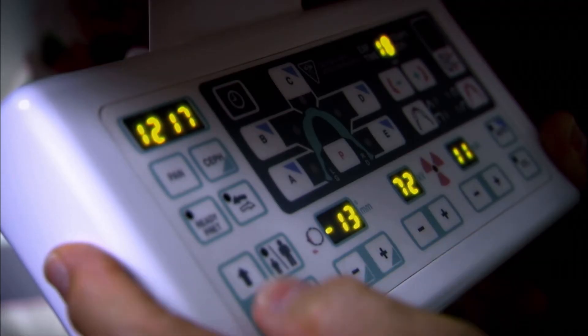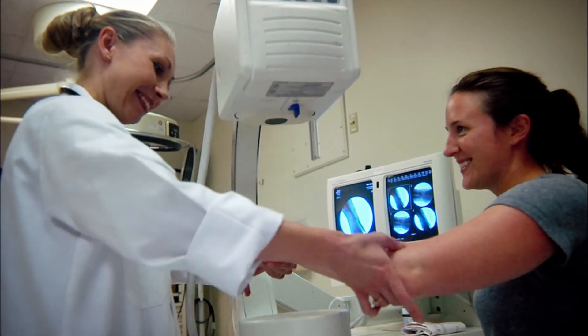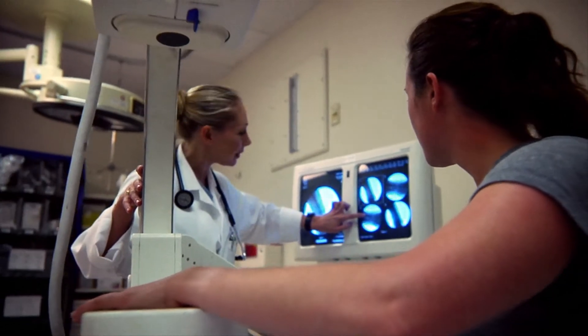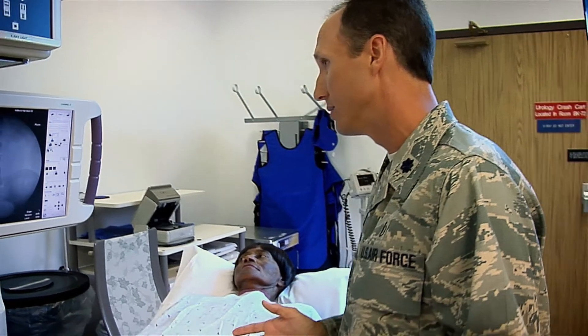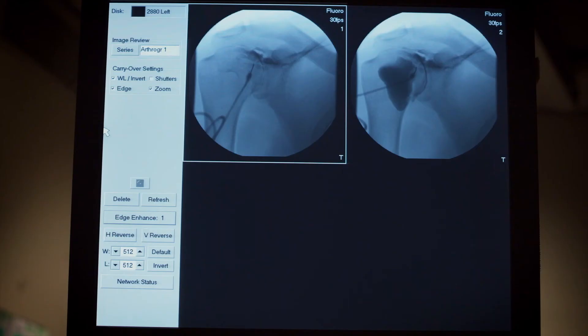They want us to get training in every aspect of our career field, whether that's just shooting regular routines, going to surgery, doing portables — which is like going up to a different floor to do a chest x-ray on a patient that can't come down to our floor. They don't know from one minute to the next what type of x-ray they may be confronted with. I was thrown into surgery the second week I came here as a student, and it's just an unreal experience because you're working right alongside the doctor and they want everything stacked.